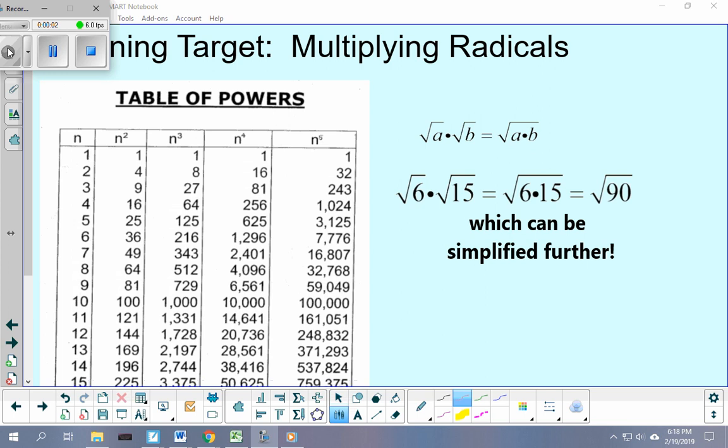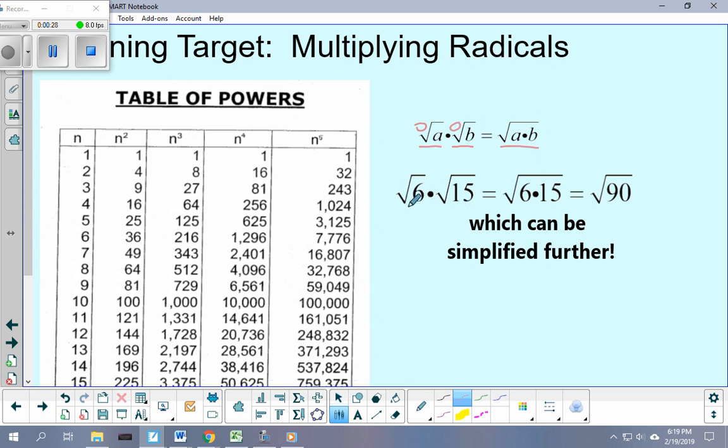In this video, we're going to talk about how to multiply radical expressions. And to understand that, we need to understand the property that the square root of a times the square root of b is equal to the square root of a times b. Notice that these are both square roots right here. And also the a and the b aren't necessarily the same. So when we're multiplying, we don't need to have the same numbers inside the square root.